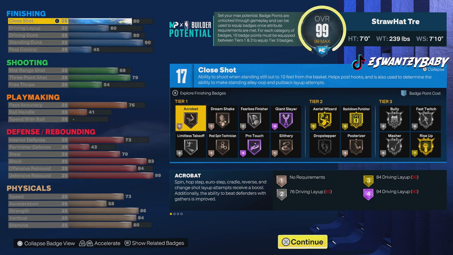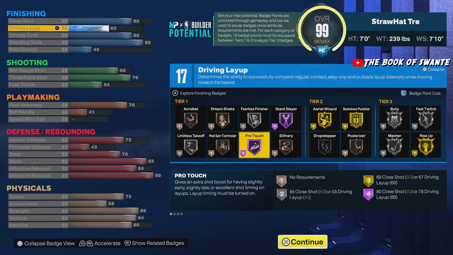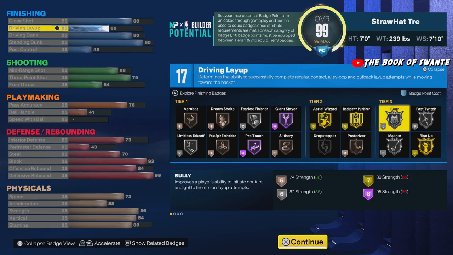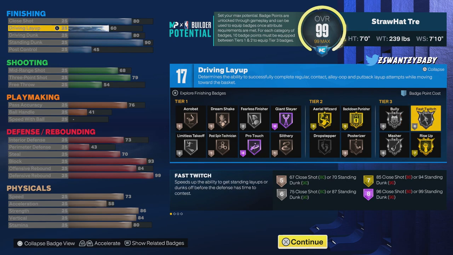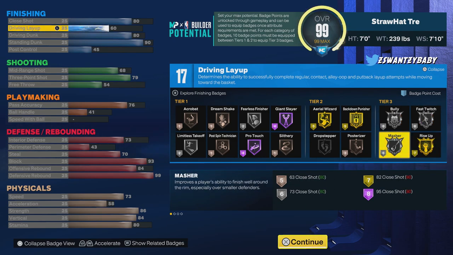And we're gonna have an 80 close shot, okay, for the standing layups and stuff. So you're gonna have Silver Limitless Takeoff, Back Down Punisher, Gold, Hall of Fame Pro Touch, Silver Bully, Silver Fast Twitch, Silver Masher, and yeah, this is a nice popper spot-up build.